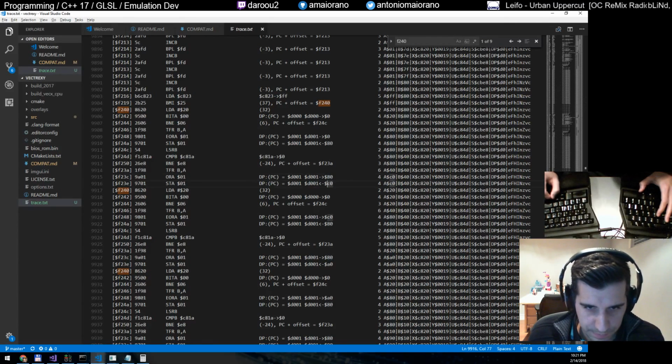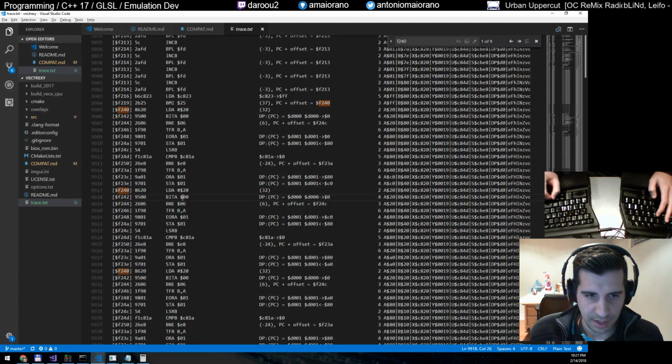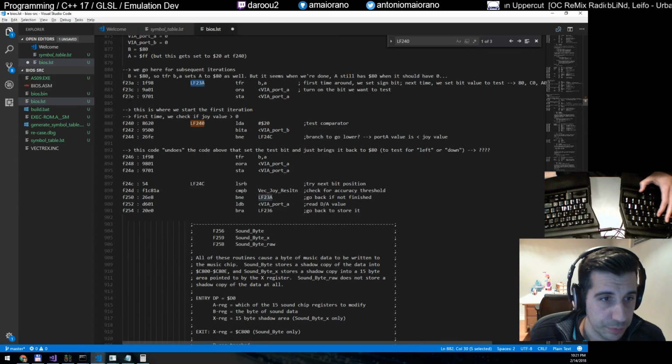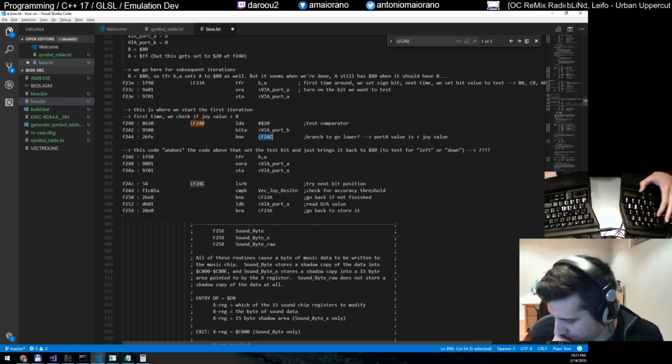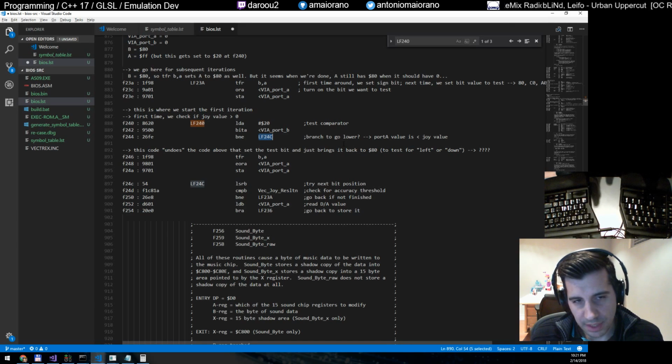Okay. Now we load A with the comparator bit test flag, and we check, is the comparator bit set? So we're at F242. We're here now. And we say branch to go lower. So again, I'm saying if we're to the right, branch not equals means comparator bit set, right?